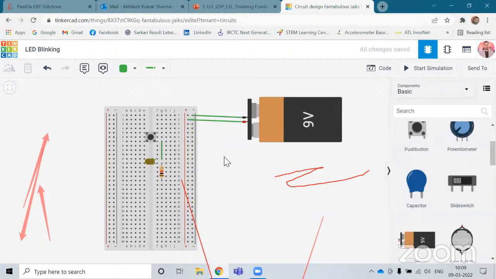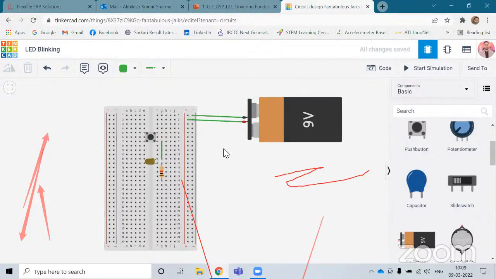Now we have to power up this circuit. This is the power provided to this breadboard here. Then we have to attach the power source with the circuit.